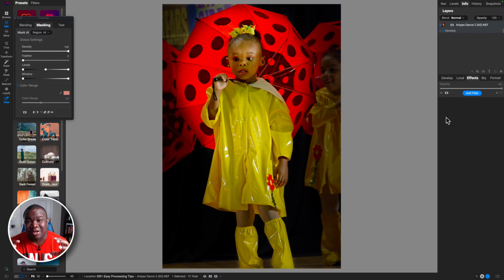Then the next thing, which I did as I was building the contrast, is you want to identify your primary subject, which in this image was my daughter. She's the primary subject. Your primary subject could be a tree, a rock, a boat, a car, an airplane, it could be anything. Your primary subject should be obvious to the viewer of the image. I didn't want people to think I was trying to take a picture of this kid and this kid took up the frame and photobombed it. No, I want everyone to know this is a photo of my daughter. This kid just happens to be in the background.